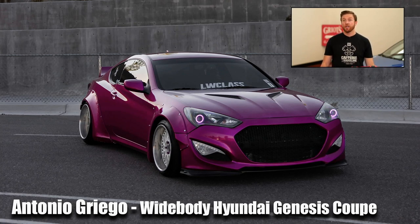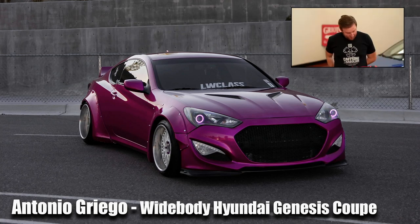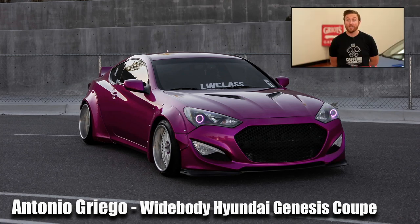We get plenty of cars where you slam pieces on it and they stay in primer for 4 months. And not to disparage the nature of a progressive project, but when it's complete and it's a consistent concept, awesome wheel arches. They look like they're meant to be there. So yeah, this is something that you can just start with anything, right? Yeah, but really, really knocked it out of the park. And I love just the little winglets down below, painted in purple. Yeah, those are some wide, heavy wheels, I will say that much. Very well done. Yeah, lots of dish.